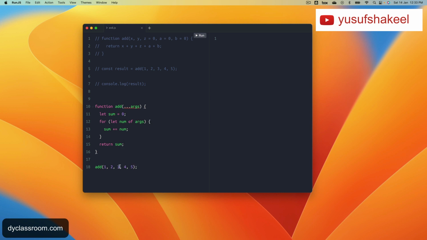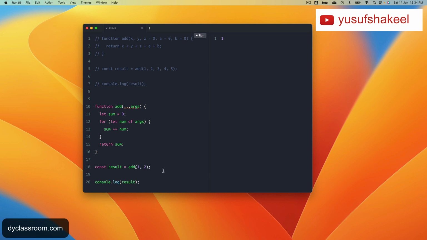Now we are returning the sum, and const result is equal to that, console.log result. So if we don't pass anything, we get the result as 0. If we pass one argument, let's say 1, we get 1.